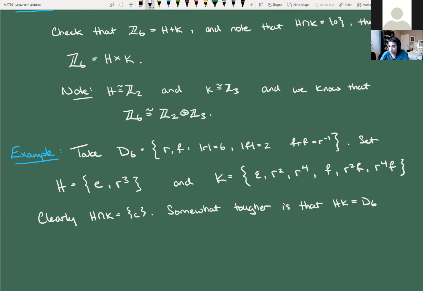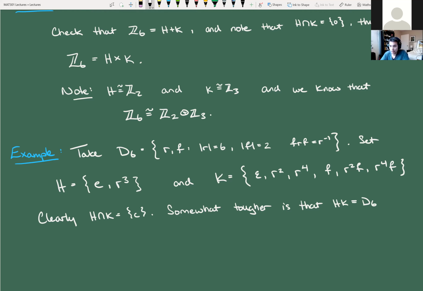There are 12 elements, you can write them all down, right? It's all the powers of R and then all the powers of R times F. And again, if you look at these two things, you say, oh yeah, I can generate everything that I want in that way, right? Like, how do I get just R? Oh, it's R cubed times R to the 4, right? That's equal to R. How do I get R to the power of 5 times F? Oh, it's R cubed times R squared F, right? R to the 4, F is a little bit tougher, but it can be done, right? It's not too bad. So, give that a shot, see if you can manage to put it together and just convince yourself that this is true.